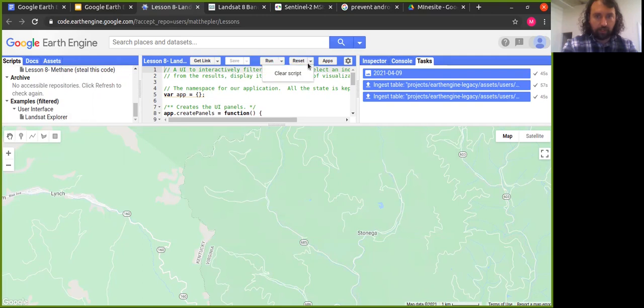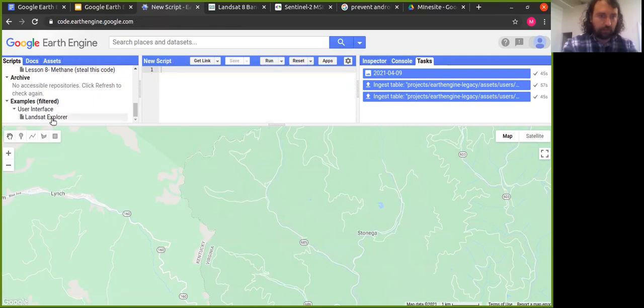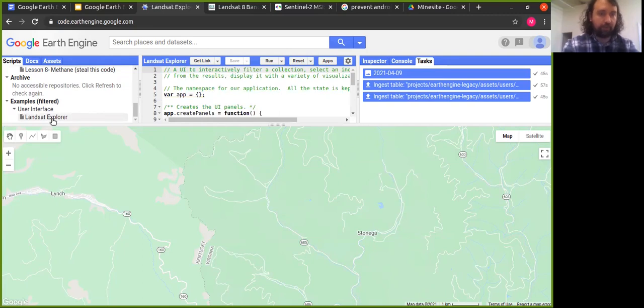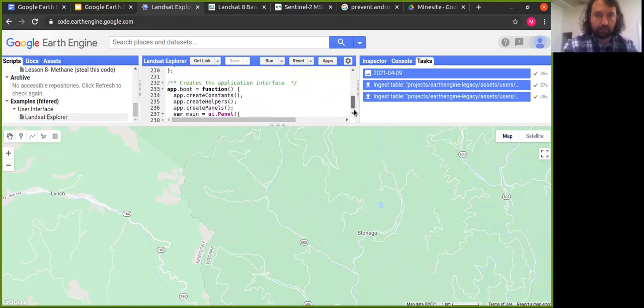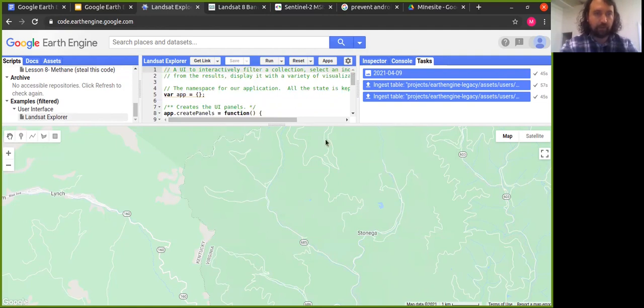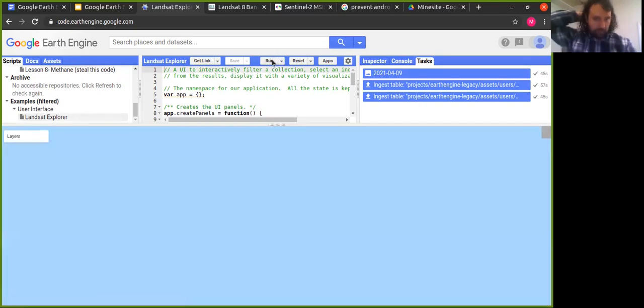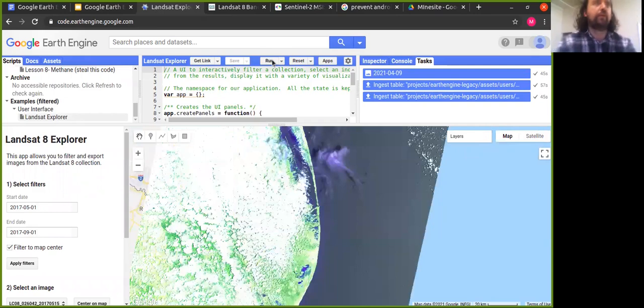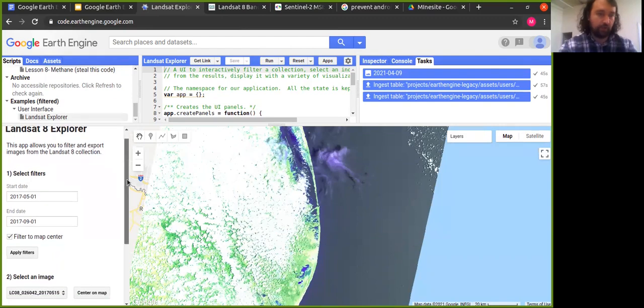I'm going to go ahead and clear this script and just run it off of this. Again, this is just an example that Google provides for you. And we'll just run the code from here. We'll click run. This set of code, kind of like the last one, essentially creates a Landsat download tool. Some of y'all are probably just interested in the data and accessing Google Earth Engine for the data that it has, and not so much interested in doing the coding through Google Earth. So that's why I wanted to show you all this tool in particular.